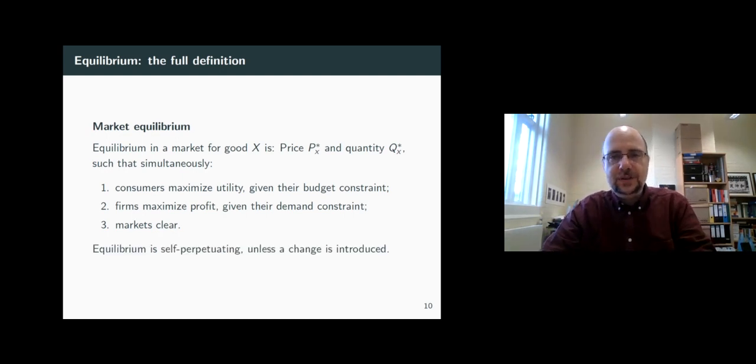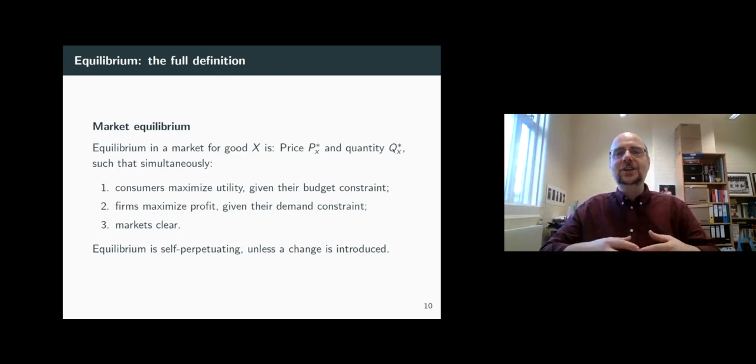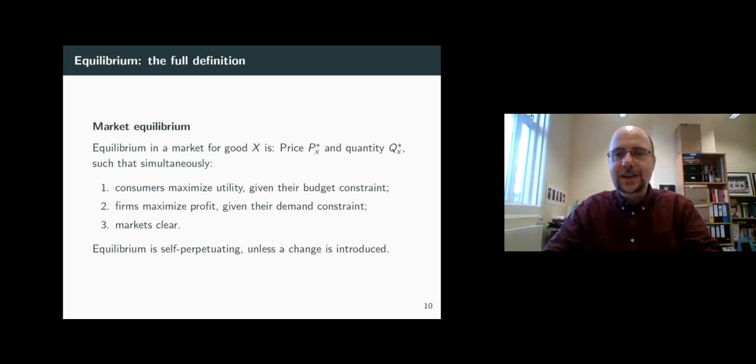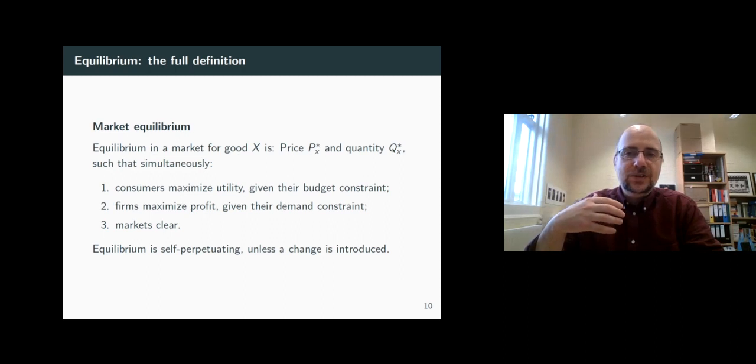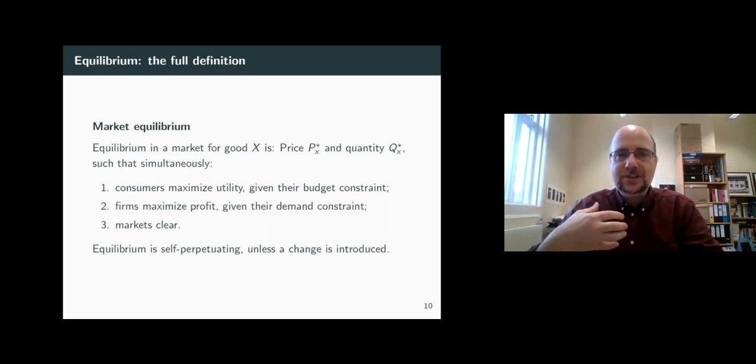But as we saw in the previous video, there are numerous factors which can change the way consumers think and can change the marginal costs for the firm as well. As a result, there are numerous factors which drive the market away from a state of equilibrium. Once that happens, however, market equilibria have the property of being self-perpetuating. That is, once a market is in a state of excess demand or excess supply, once the market has a shortage or a surplus, it gradually moves back to equilibrium. During the seminars this week, we'll discuss why equilibria are self-perpetuating.